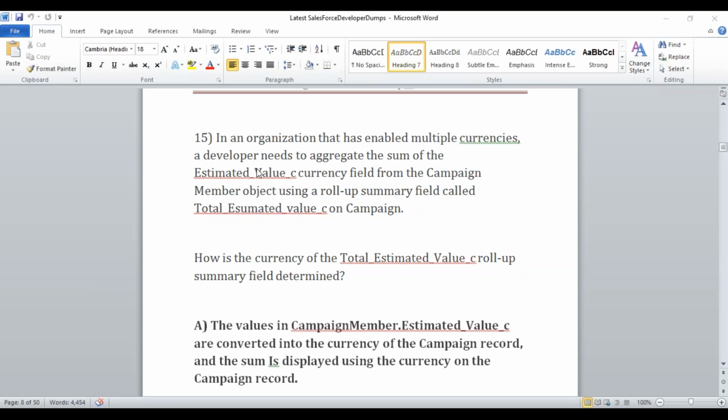It will sum up the amounts as per the campaign record currency. Whatever currency we are using on the campaign record, we have to enable that currency in that organization, and perform everything by maintaining one same currency format. Right.